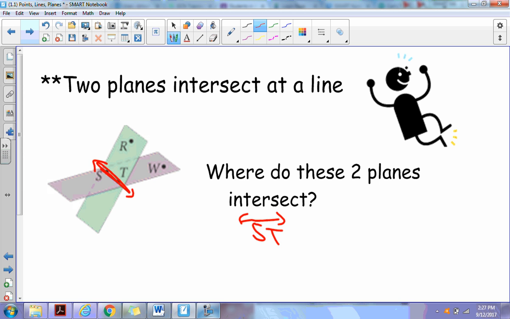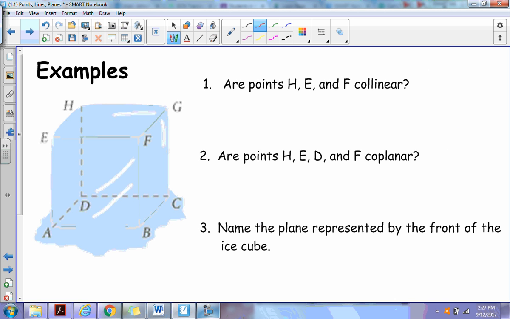Now, a lot of you will be like, well, wait a minute. There's a point and a point, and I can kind of see a segment, but how is it a line? Remember, planes go on infinitely. Can I draw infinitely on the board? No. So there's going to be an end to it two-dimensionally. That's why it looks like it stops, but it doesn't really stop. So two planes are going to intersect at a line. Two lines are going to intersect at a point. All right, let's try a couple examples, and we've done our first set of notes.